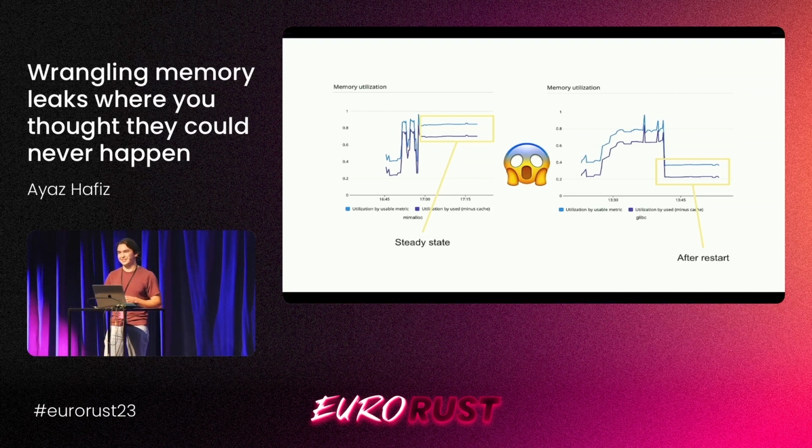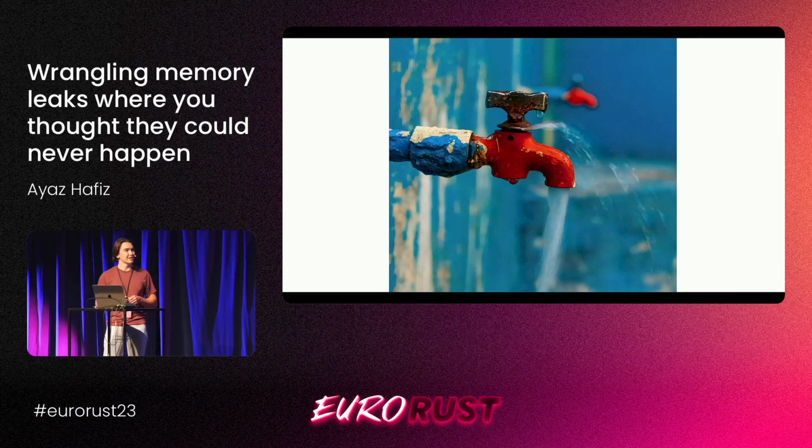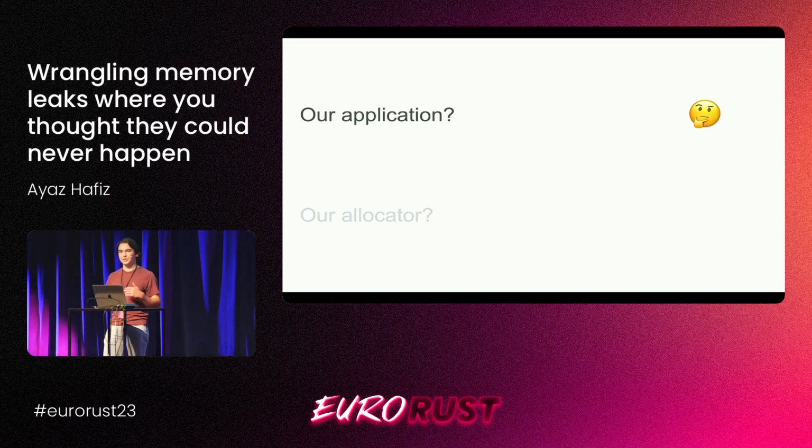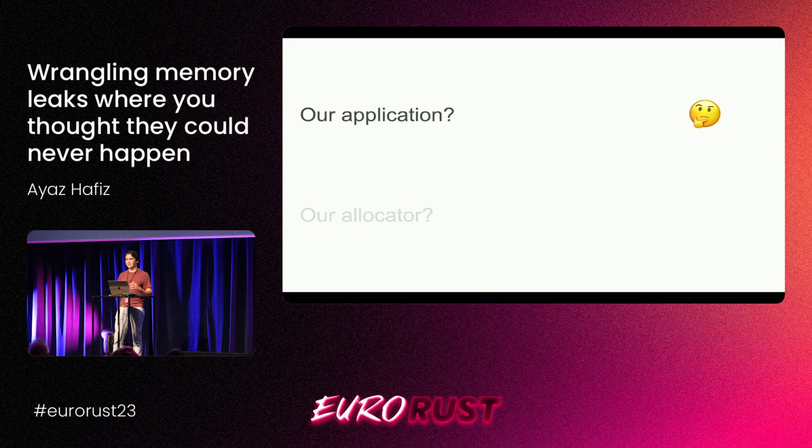Okay, so this is what my face looks like. I was like, got to figure this out. So the natural conclusion is that we're leaking memory in our program somewhere, and we have to figure out why. There's kind of two routes we can go. We can say, did we write bad software, and do we need to fix our application? Or we can say, is there something going on with our system dependency, with our allocator?